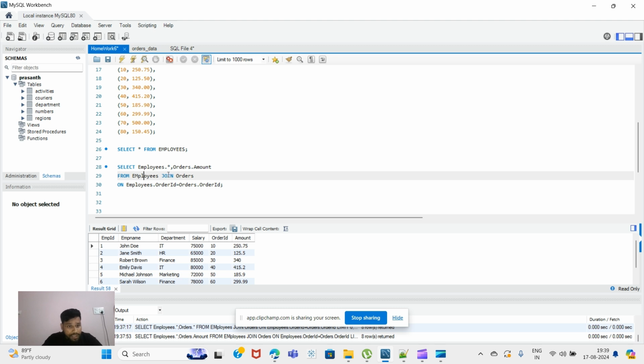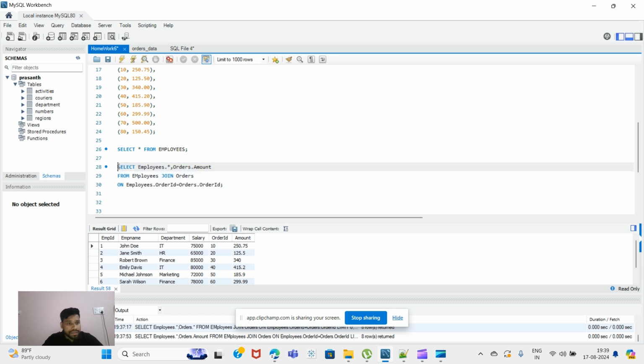I'm joining the employees table with the orders table. To join these two tables, I should have one common column. The common column is order ID. When I run this entire query, it creates one common output table which we could see over here.